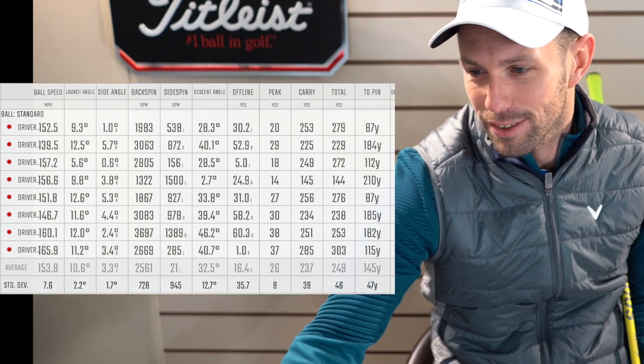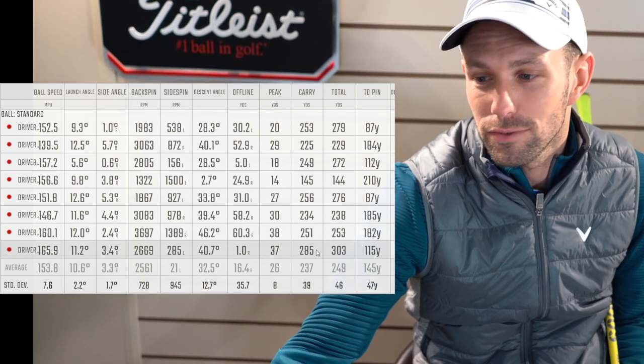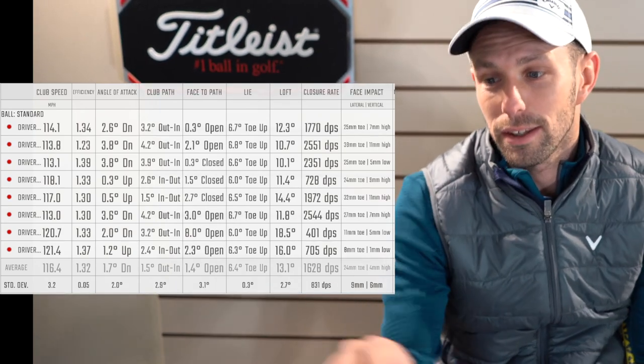Yeah. And you can see the carry is completely different. 251 with the fade, 285 with the draw. It's 34 yards different. That's quite different. I would be playing draw, and teach whoever came in and done this, you'd keep drawing it until you have to fade one. Yeah, totally.